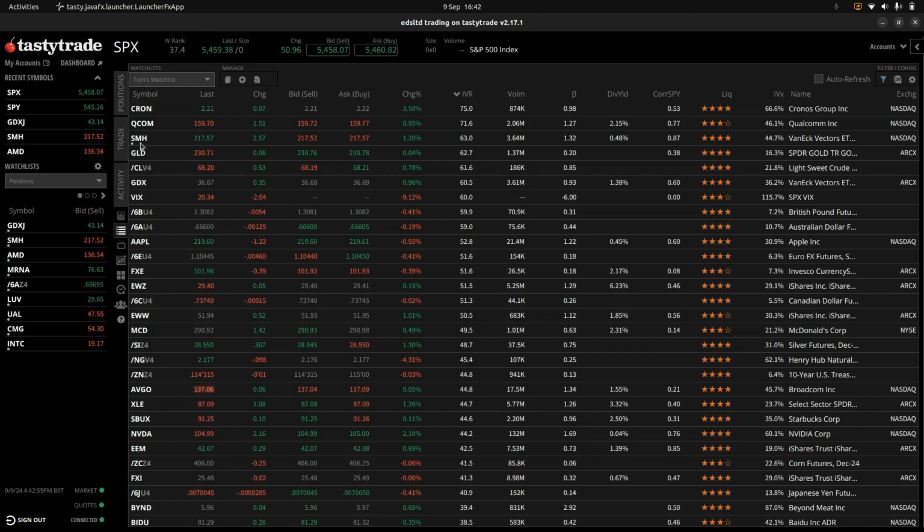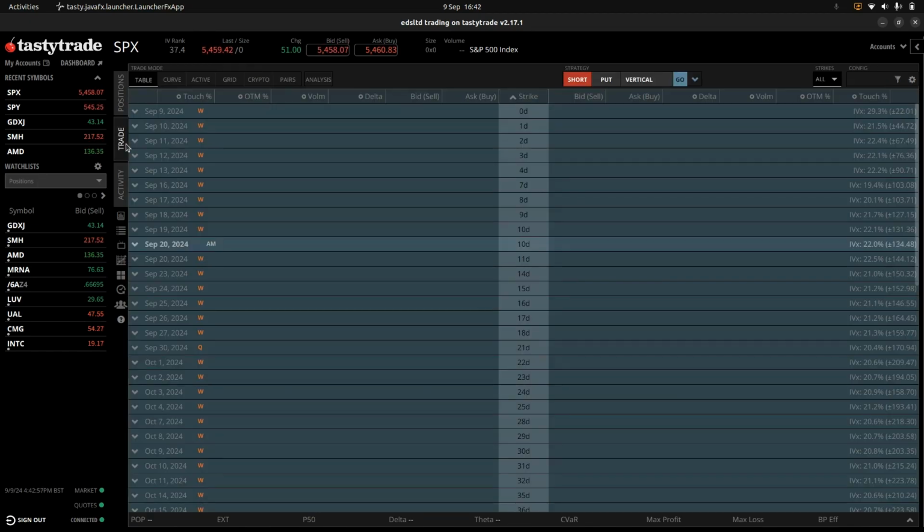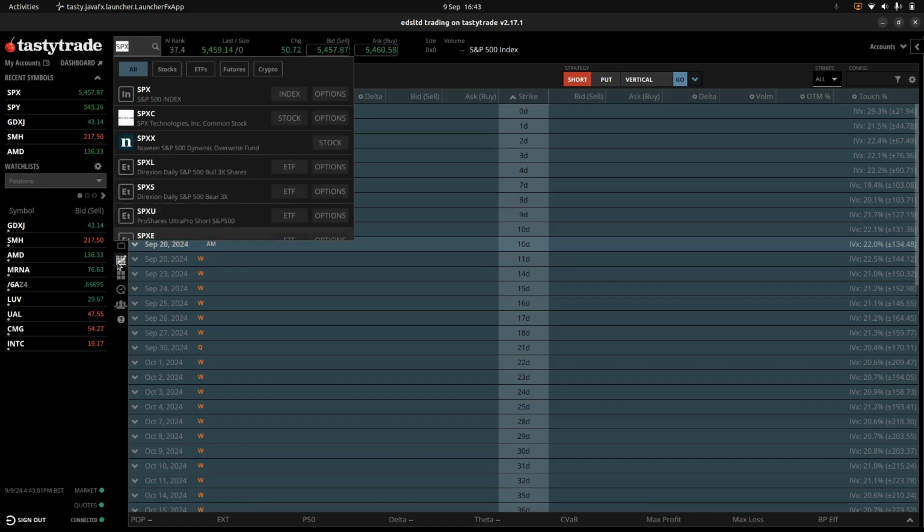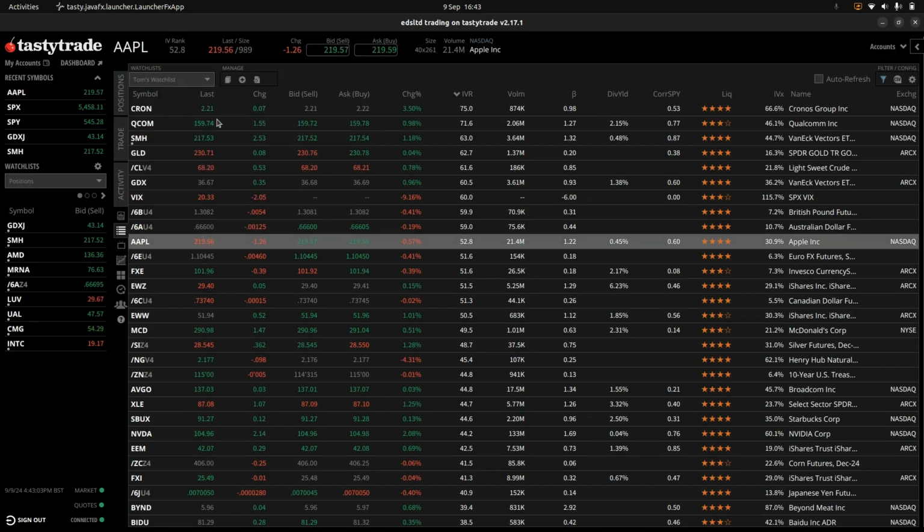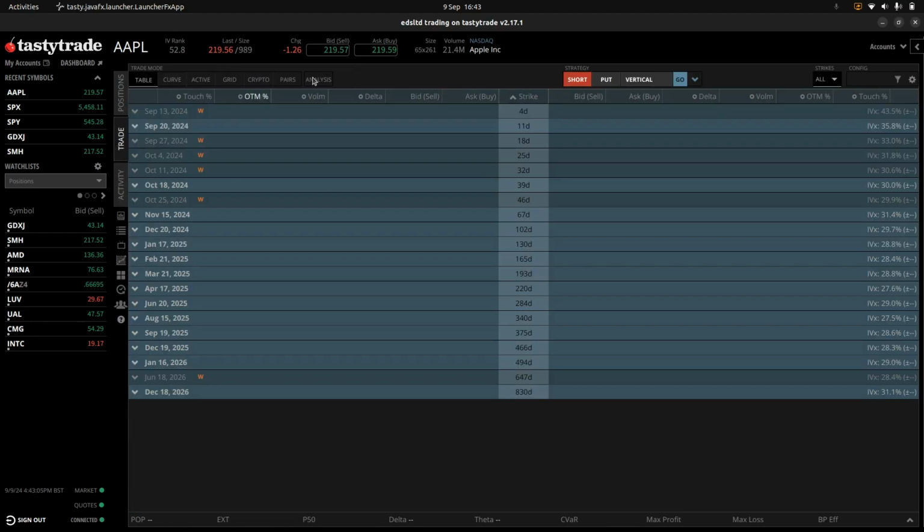First thing we want to do is see where we are in the option cycle. So if we just pull up, say, Apple or something, and we go over to the trade tab, we can see here this is the options chain, right? Everything denoted by the orange W is a weekly, and then everything else is a monthly. For what we're going to be covering in this video, we're not going to be touching any weeklies. We're just going to be looking at the monthlies.